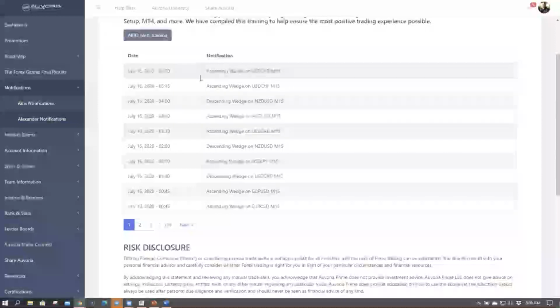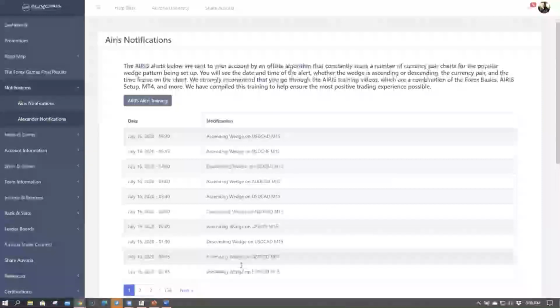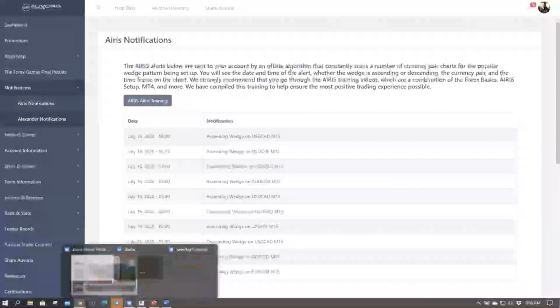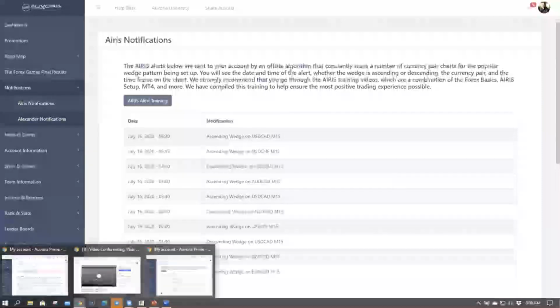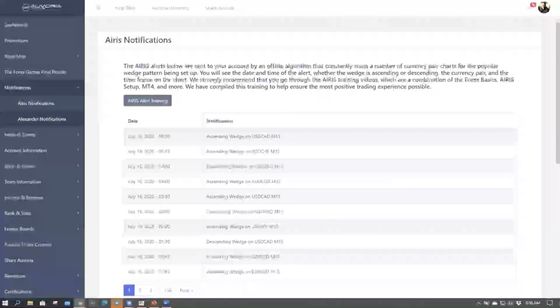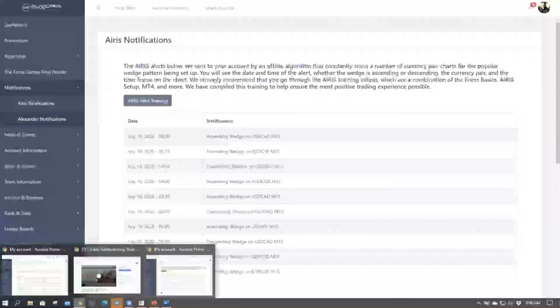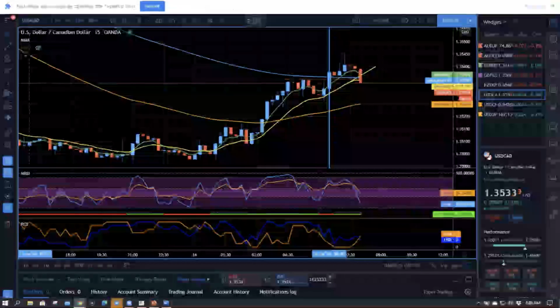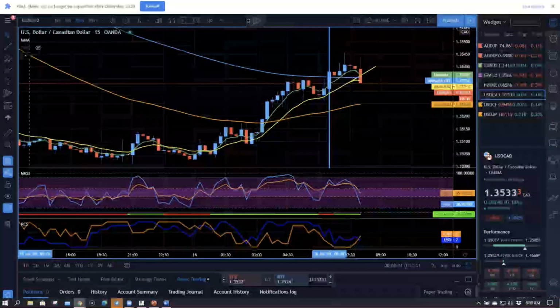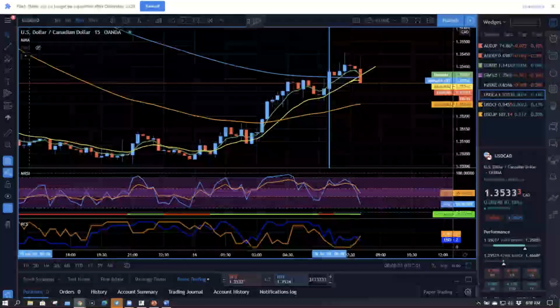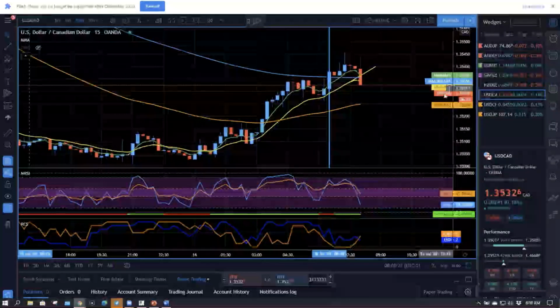That would have been US CAD 6:30 in the morning. And that's ascending. So what I'm going to do is find my chart again. There it is. I'm not used to having it backwards here. There we go. So this is our 6:30. So we mark it with a vertical line. That's the first thing we do. You guys check the chat box because I won't be able to see it.